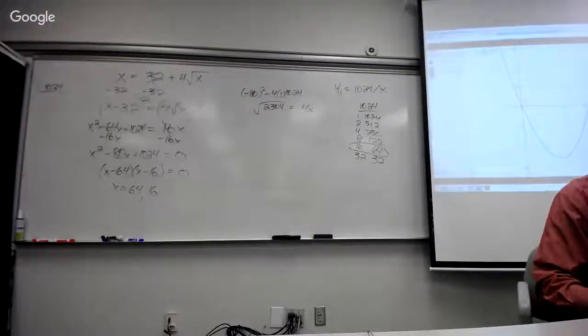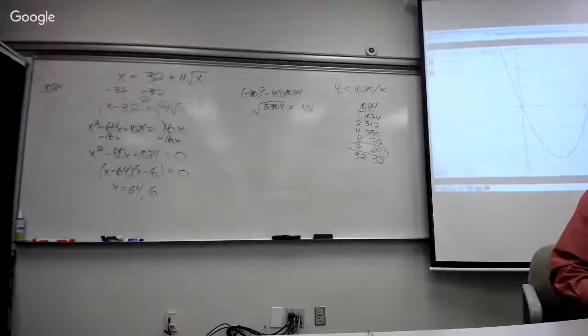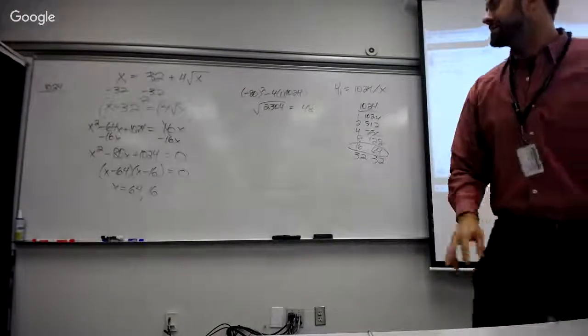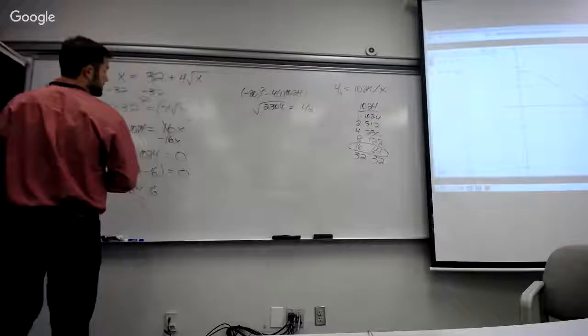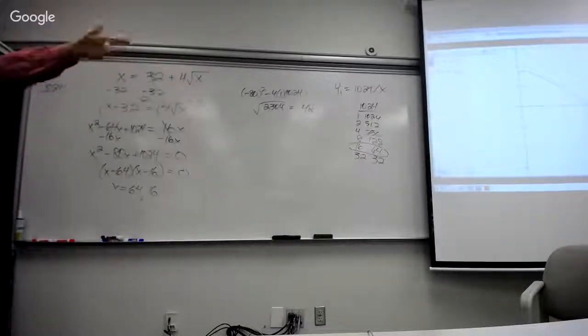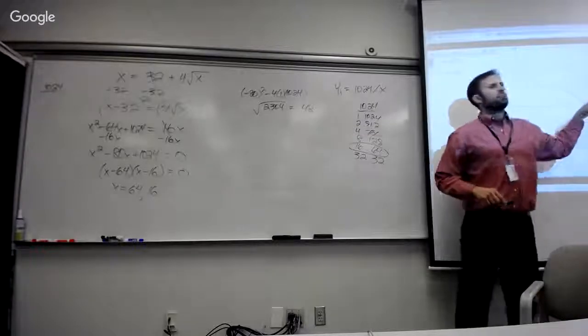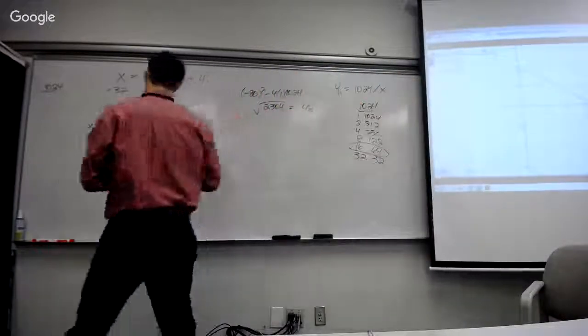Now, remember, how many x-intercepts did our original equation have? Just one. So one of those is the real Slim Shady, and one of those is extraneous. Extraneous, I can't help myself. So which one's correct and which one's extraneous? Well, obviously from the graph, I can already tell the real one is 64. But I wouldn't have known that if I didn't graph it. So let's just check them both.